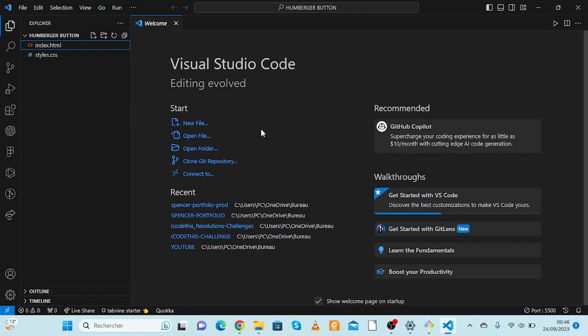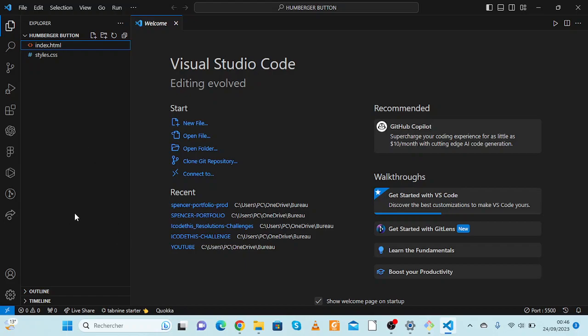So if you want to change your browser in the live server, I'm just going to show you how you can do it in Visual Studio Code.